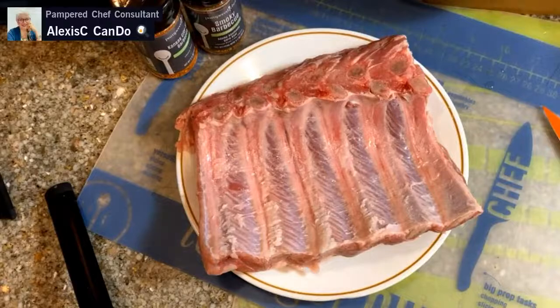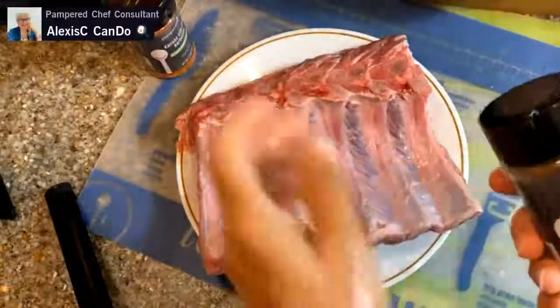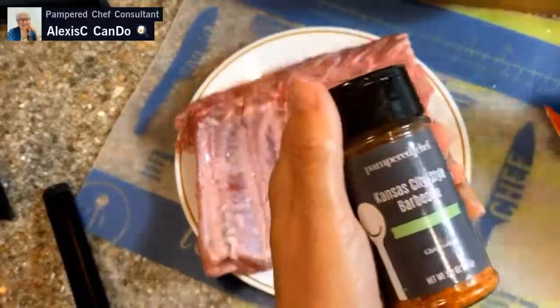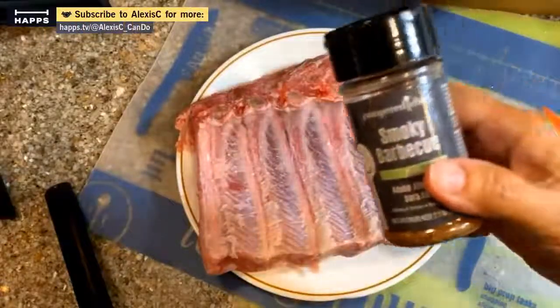Now, this is the important part here, to season your ribs really good. You can season both sides of it. I'm going to be using this Kansas City new rub by Pampered Chef. It just came out June 1st. And so we're going to be using that. And then just a little bit of smoky barbecue flavor on it.